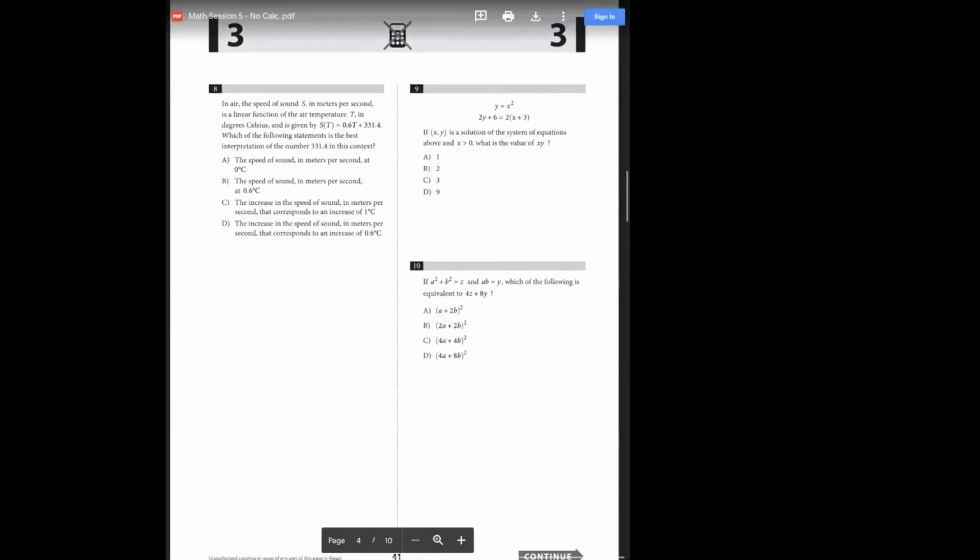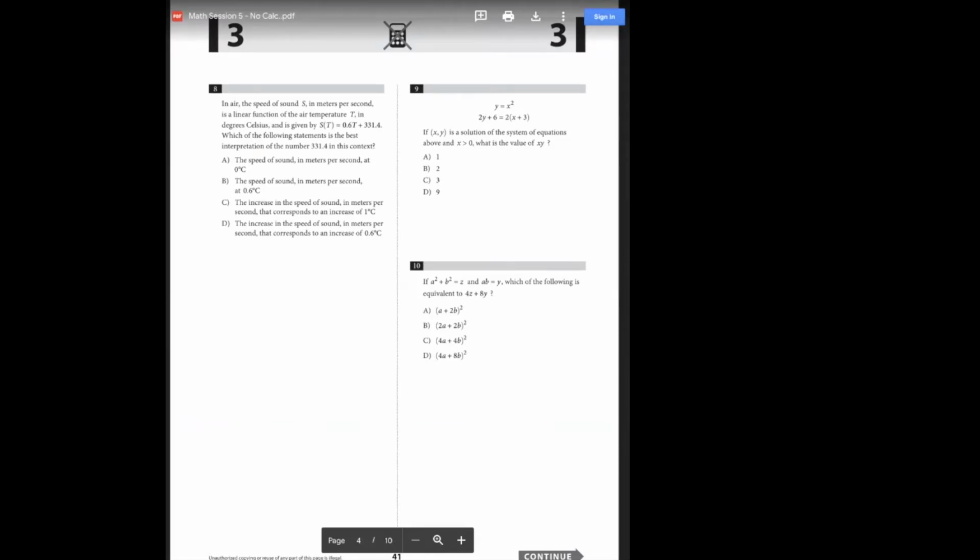Let's look at number 8. I want to do number 9 and number 10. Number 8 is just interpretation of slope. Actually, no, it's interpretation of the y-intercept, which we've done before, and it's not too bad. So I'll do number 9 and 10 just because I know when we're not as strong in algebra or we kind of forgot algebra, the plugging in can get a little confusing since we don't know what to always do. So let's see.